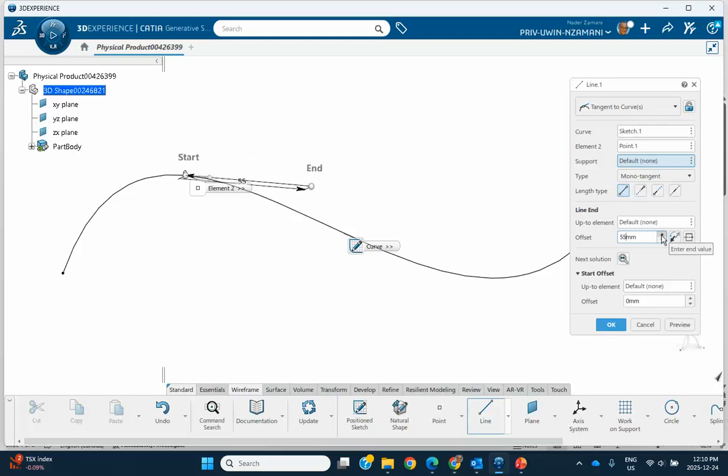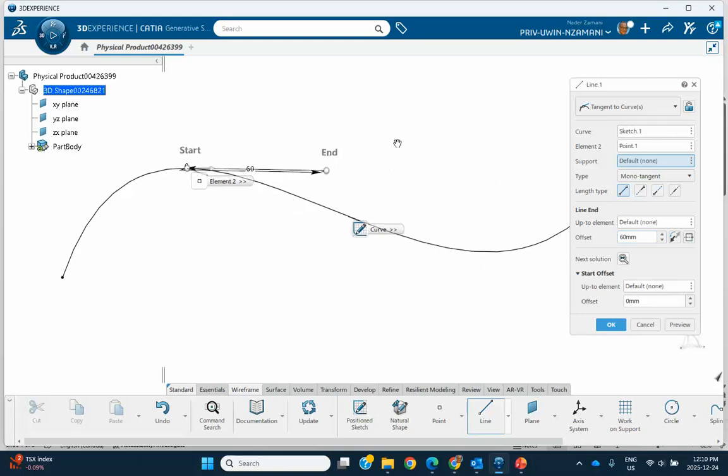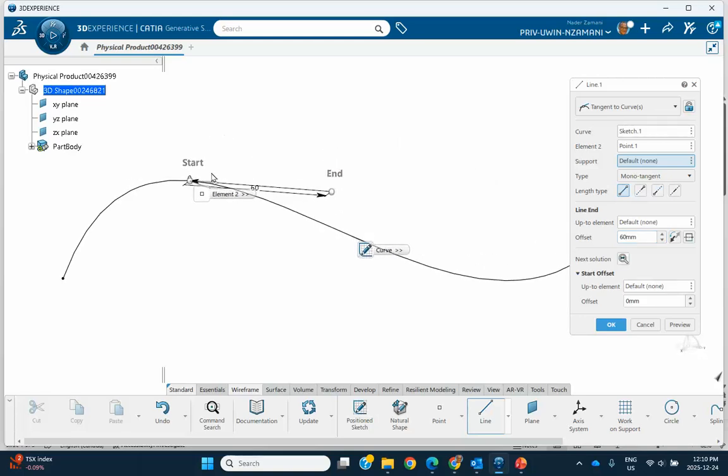So what it's doing, it's creating a line that is tangent to that curve, and there's the distance, 60 millimeter. And there are other things, by the way, you can do. For example, if you look at the start offset, you can make it move away from that point on the curve.